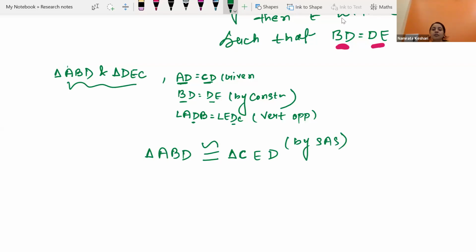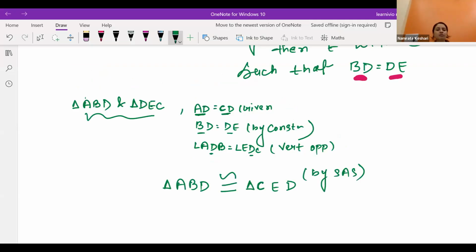You can write the sequence your way also. This is not the only way of writing it. I'm just trying to say that your sequence should be proper. We can also write it as triangle DBA and triangle DEC. So you can write the name your way, but the sequence should be proper in your list. Whatever data you have collected and compared, by using this information we need to write the proper name of a triangle.